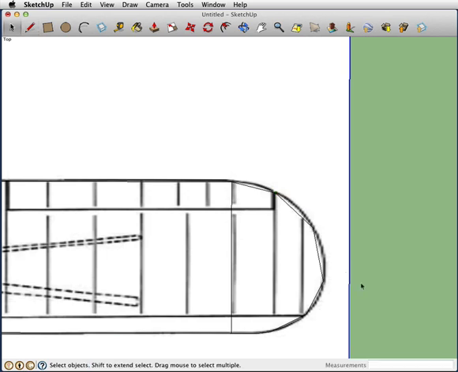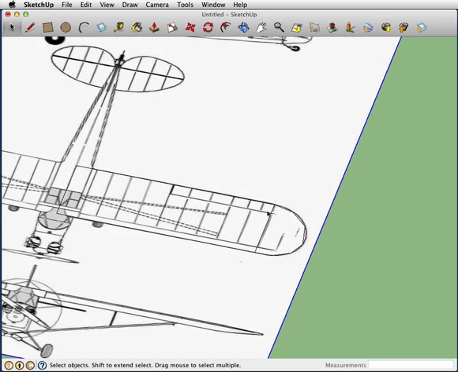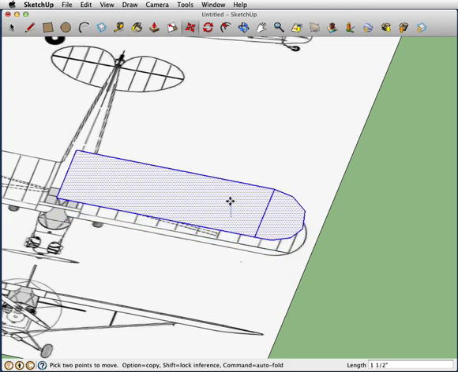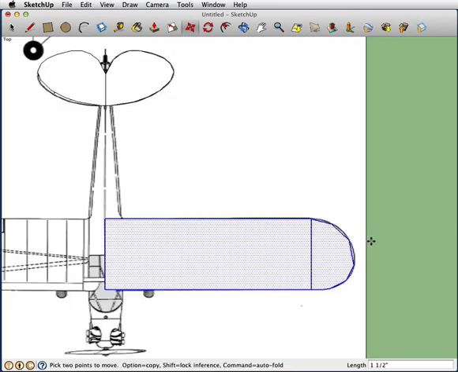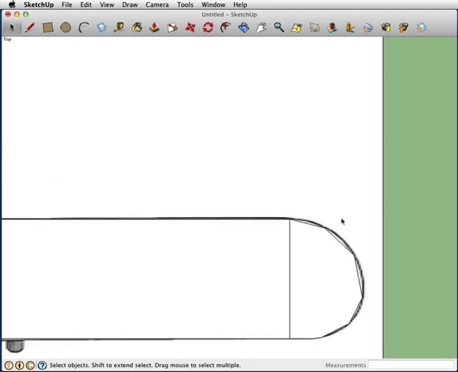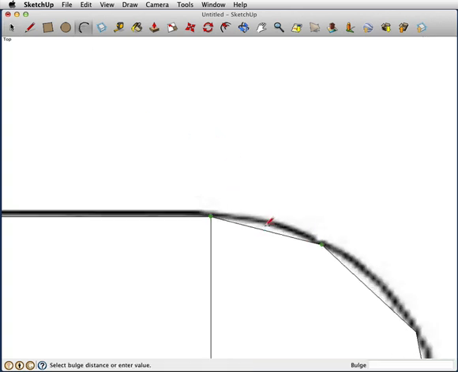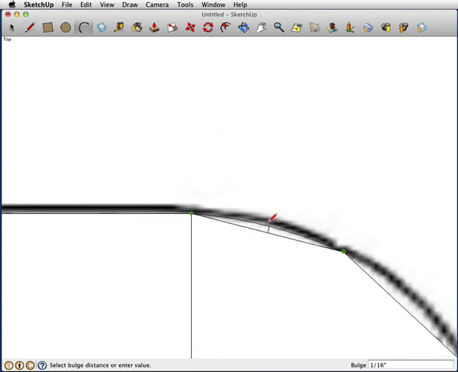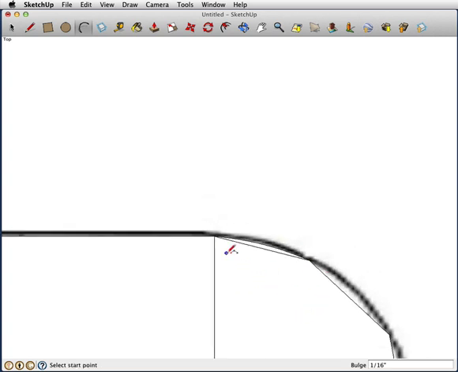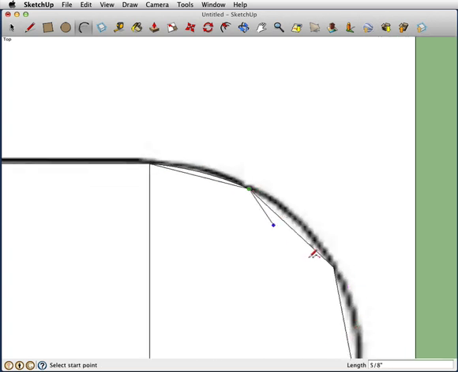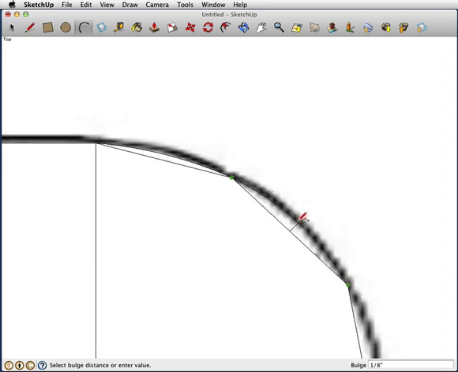All right, and I'm going to orbit just a little bit so I can move that above my reference material again, and then switch back to my top view. All right, and I'm going to use my arc tool and see if I can smooth this out a little bit. Hopefully it won't look too weird. See if these curves play nicely.